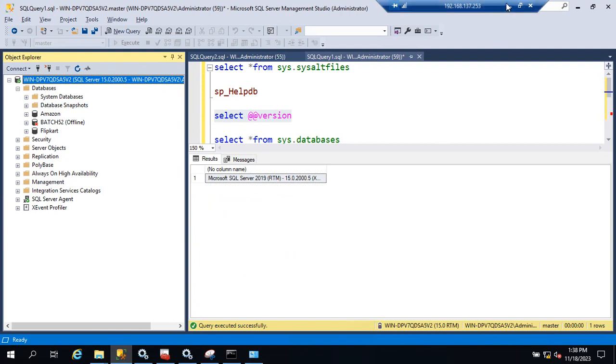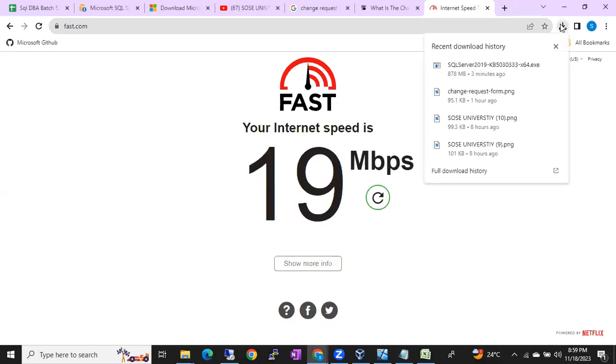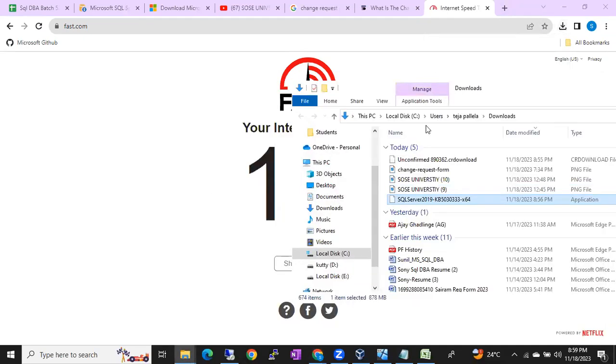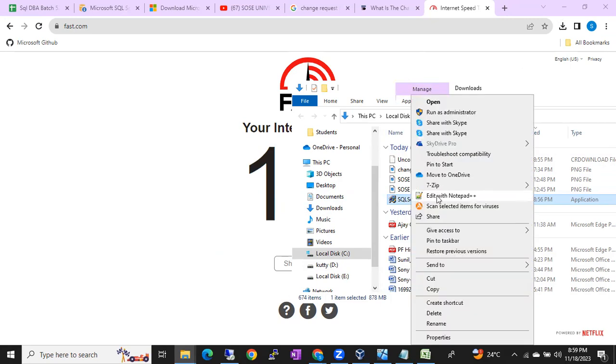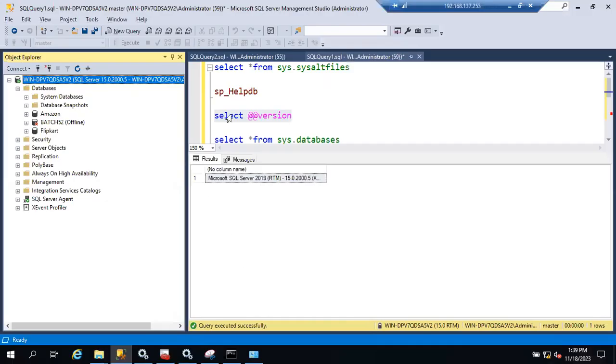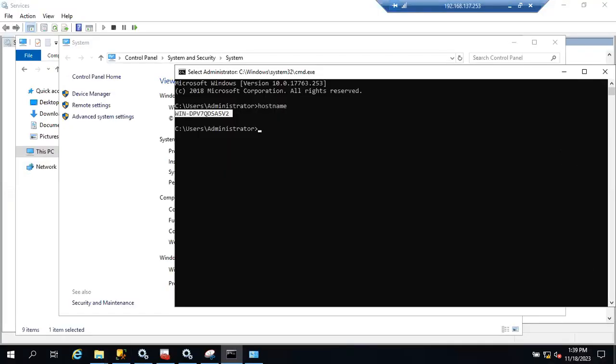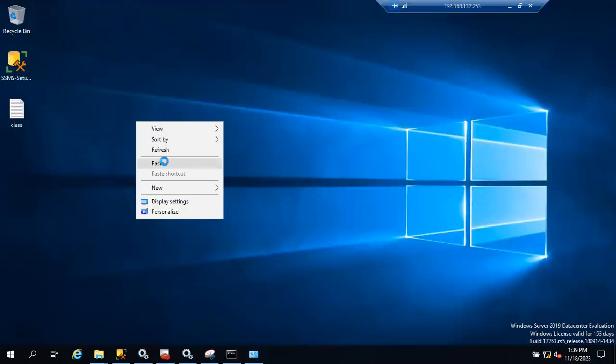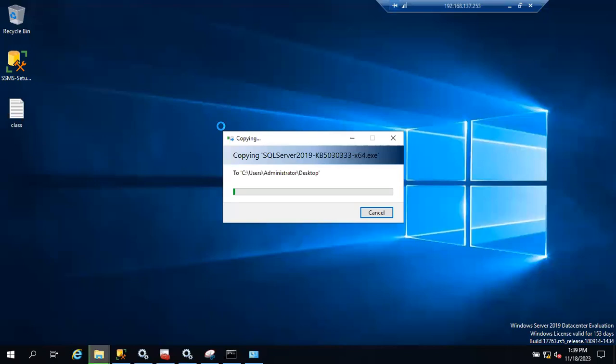Okay, right? So now we just downloaded the cumulative update. Now you can take this copy. This is my cumulative update. In this scenario, you can right click, copy, and you can paste it, guys. You can also use Control C, Control V. You can go to the server and just paste this on the desktop of the server. I can directly do this as it is my own server, but in the organization, you cannot copy directly from your local laptop to the server.